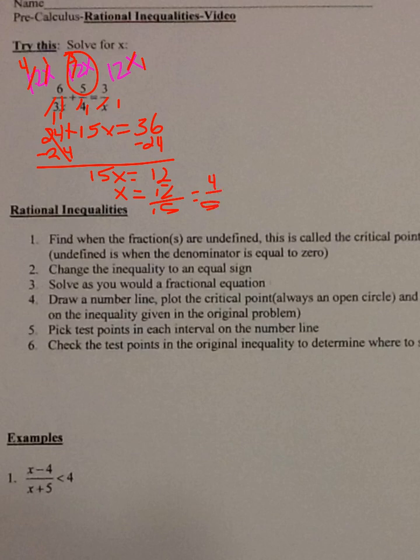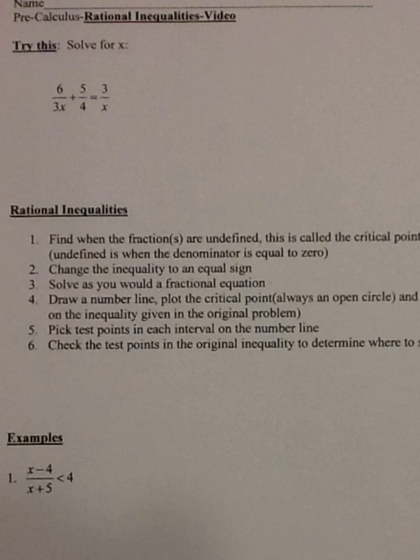And then, of course, when we have rational inequalities, just check the denominators. Make sure that you don't get anything undefined when you plug x in. So here I have 3 times 4/5 is not 0, and that's just 4/5, so I'm all good. So 4/5 is a good answer. All right, so now we're going to work on the inequalities.